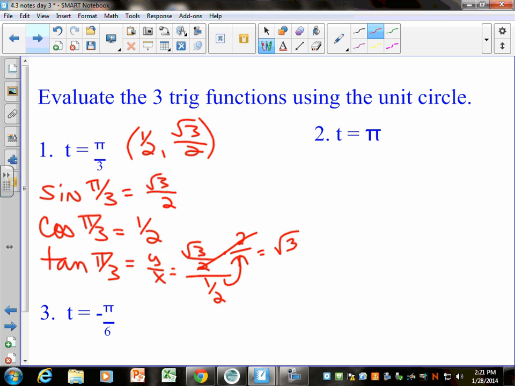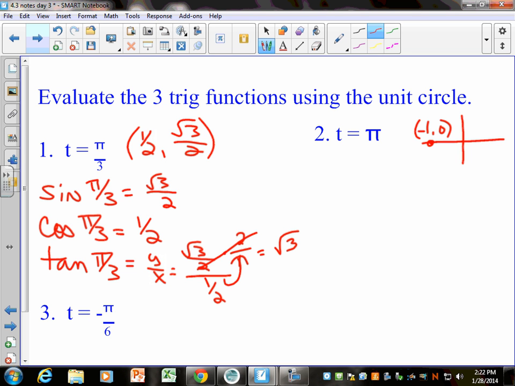What's really great about the unit circle is for those weird angles like 0, pi halves, pi, and 3 pi halves, it's weird to do it with a triangle. We did that yesterday where I drew like 0, negative y, and we had to think about it. For the unit circle, what is the ordered pair at pi? Pi's over here: -1, 0.